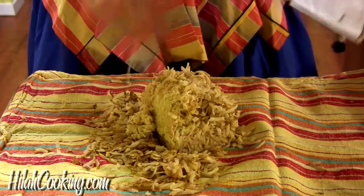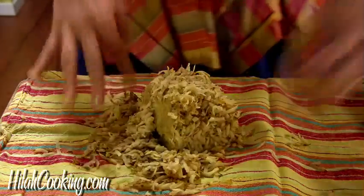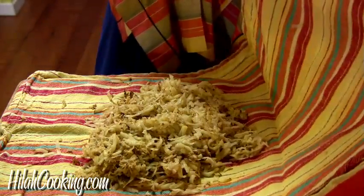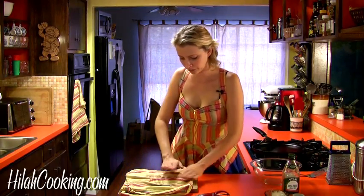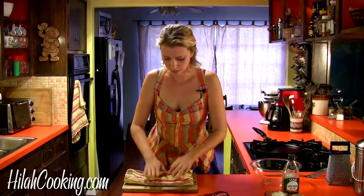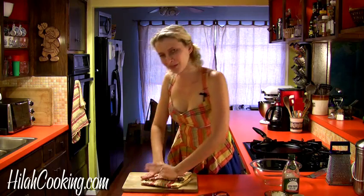There's a whole lot of potato, and they turn a little brown because of oxidation, but you're going to fry it anyway so it's going to be browner. I would say that's probably closer to three cups of grated potato if you don't have a scale. Now I'm going to just throw this over and mash them — eww, water comes out. I don't want to rinse them off because I want to keep the potato starch, but I want to get rid of some of the liquid. The starch will help hold everything together. That's probably good.